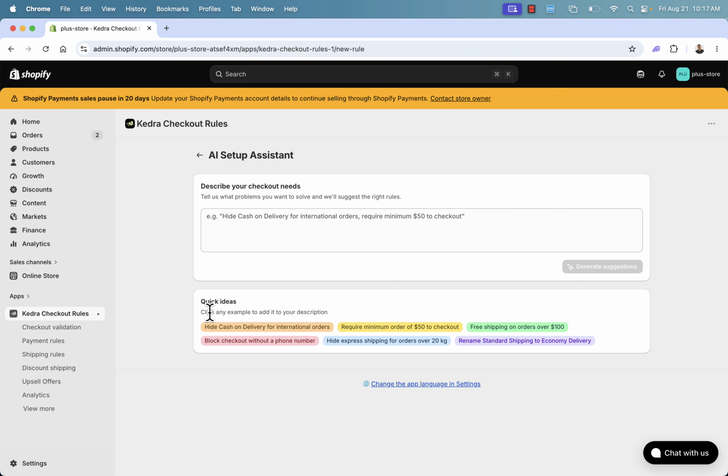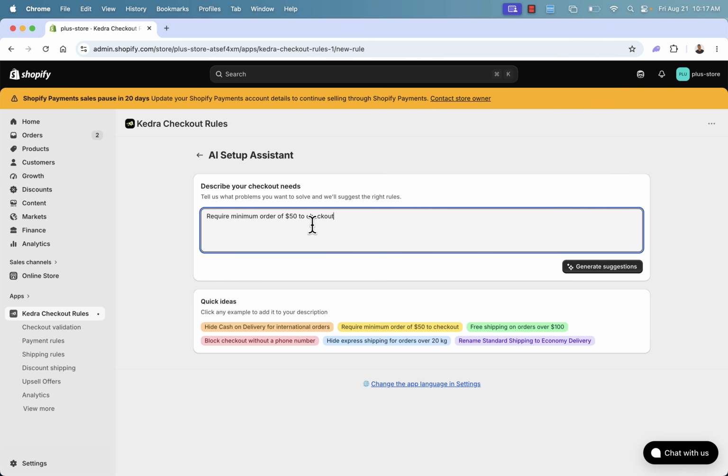So you have examples. We can go over here and set this up to show you. For example, require a minimum order of $50 to check out. Maybe you don't want to have any transactions under $50. You only want them to buy multiple products, or a certain level of product. You could require a minimum order of $50 to check out, just plain text. Or maybe you say, well, I don't want to do 50, I want to do 40. Okay, no problem. You can do whatever you want here.